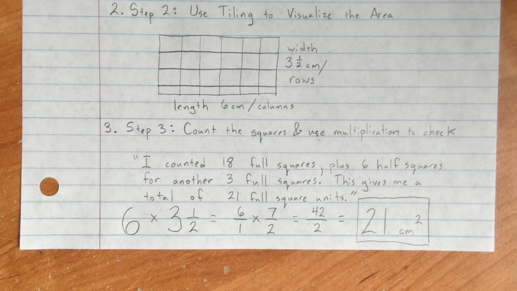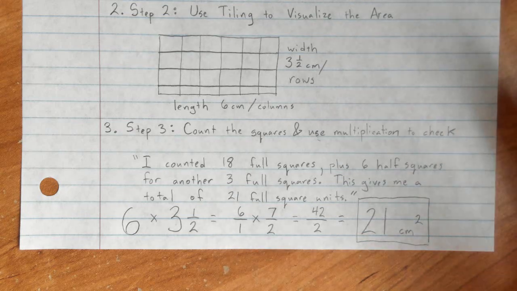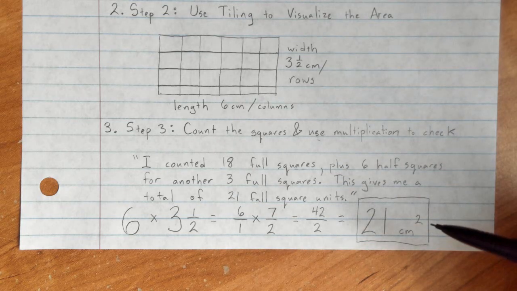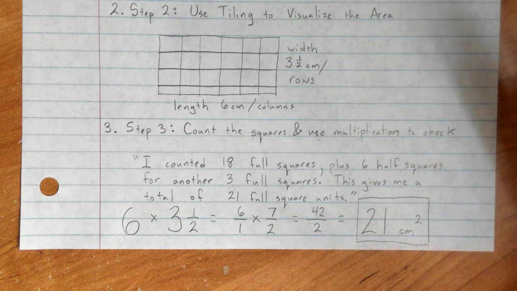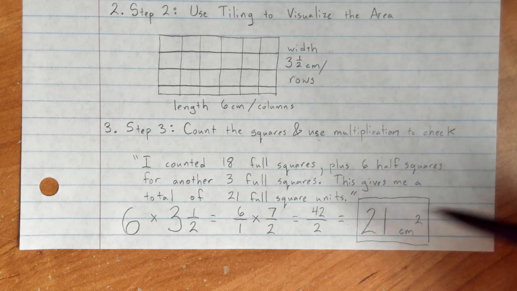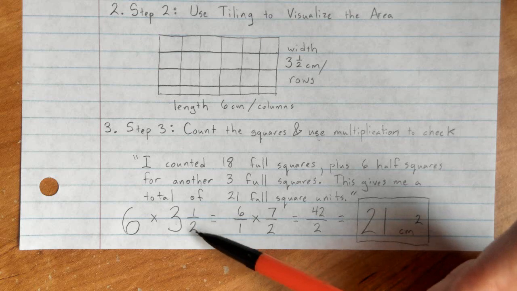In your Learn book, you have some space. We'll talk about that. You can do it on a piece of regular paper as well. We'll do more of these together. Hopefully, again, you're seeing it's just like the area we've been doing. The numbers are just a little more complex.